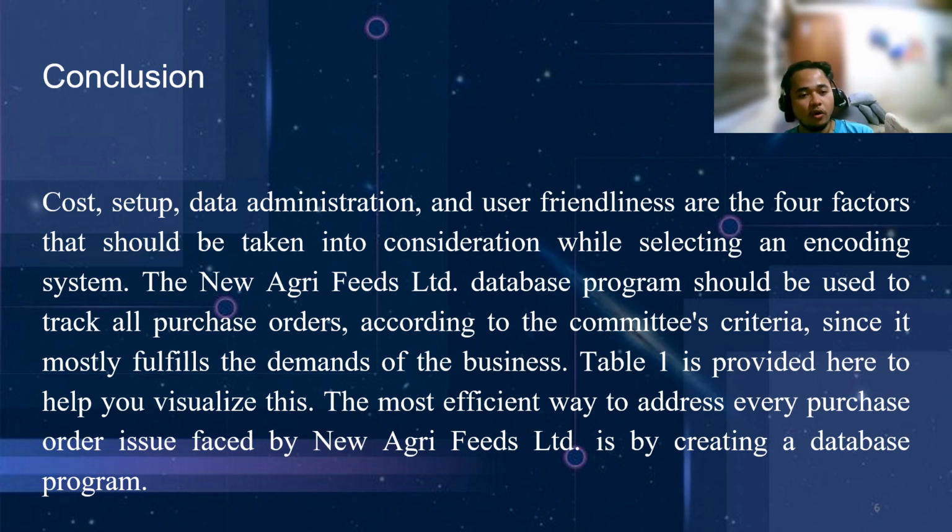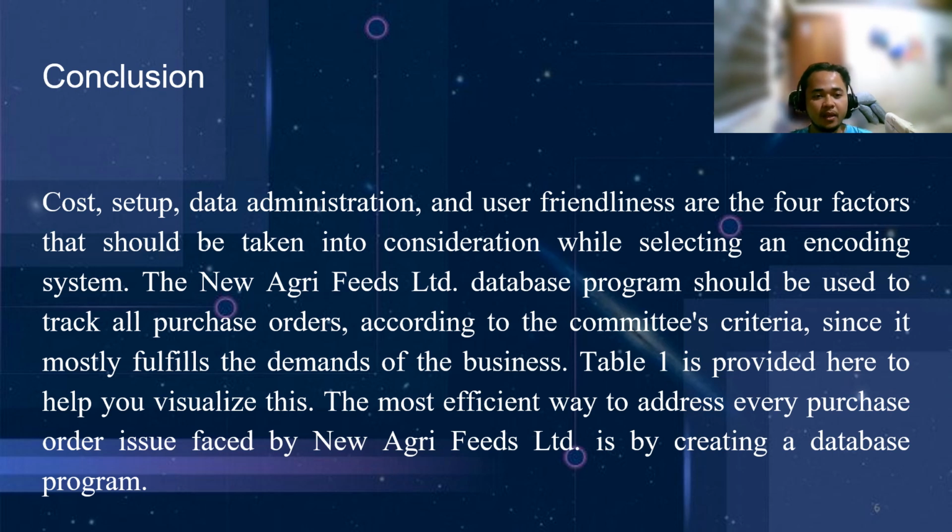So according to our figure 1, the researcher's assessment of the required stages was greatly aided by the customer's input, which is acquired through the usage of the critical to quality tree. The customers of New AgriFeeds Ltd are having problems with the clarity and structure of the purchase orders, which leads to misunderstandings, wrong purchases, and noticeably delayed deliveries of the feeds. To decide which elements of the data collection and storage system should be improved first, the critical to quality tree is studied. A portion of it has been divided into 3 categories.